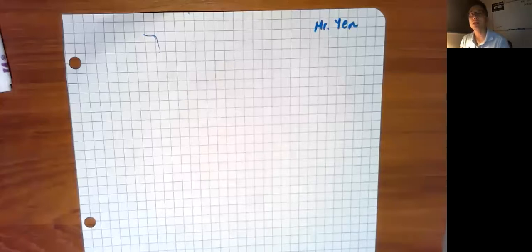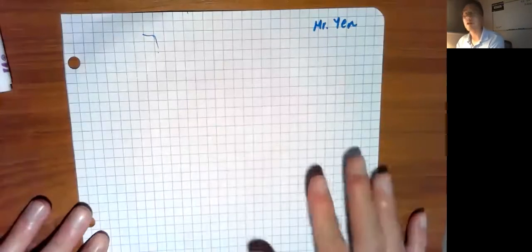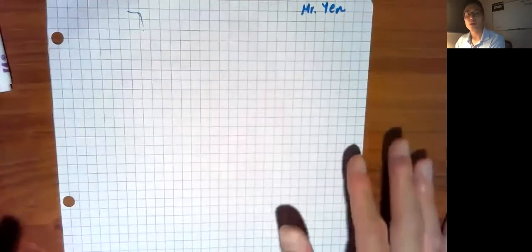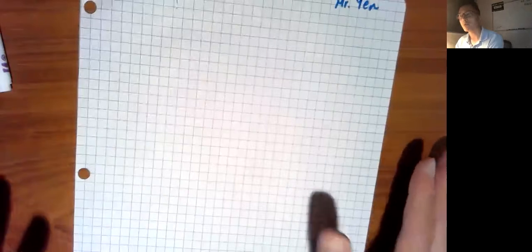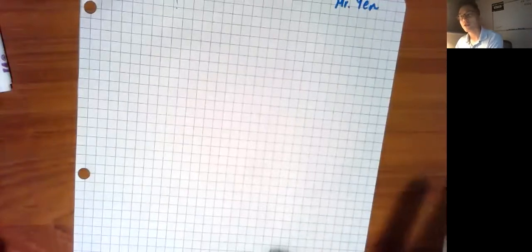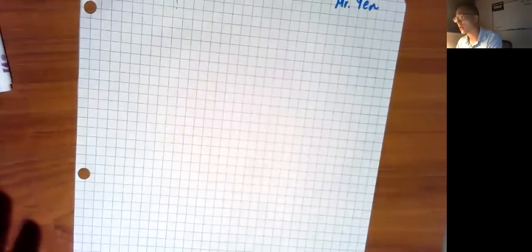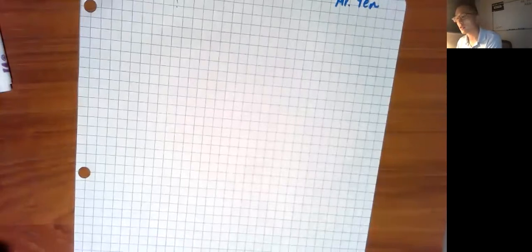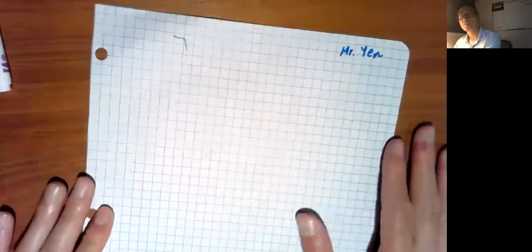Now, every time that you're doing the video guided notes, here's what you need to do. You need to have your paper. If you have graph paper, that's best. But if you don't have graph paper, that's okay, because you can also use lined paper or printed paper. Eventually, we'll have a specific type of notes paper that you'll get. But for now, just use what you have.